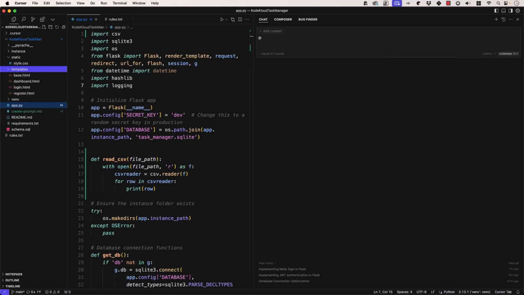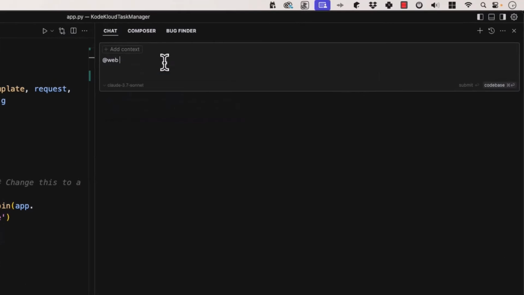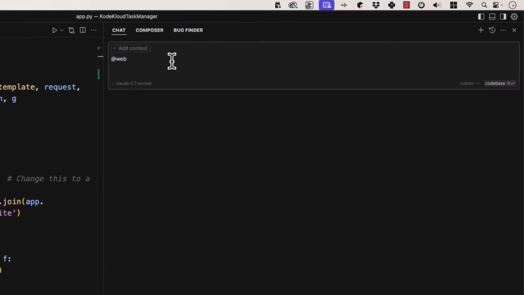Now, when you're doing a web search, it's going to be the same thing. So we do a web search here, and then you can search the web for different things. It's kind of the same thing. Like you wouldn't search for just React hook examples or whatever. You want to say something like, show me a React hook that is going to do X, that will be implemented by X, so I can do X. You would use that same thing with a web search that you would with an LLM.